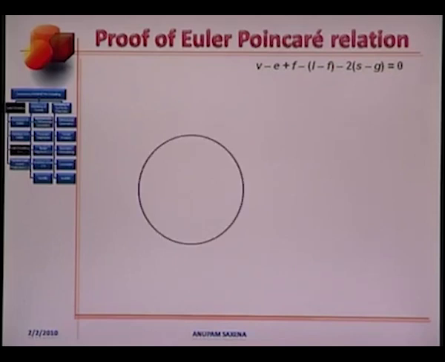Let's consider a sphere and triangulate it. We know that this polyhedral solid is going to be having the Euler characteristic of 2. Let's take off a triangular face from the spherical surface to introduce a boundary component. When we do that, the number of faces gets reduced by 1, and so the number of vertices minus the number of edges plus the number of faces equals 1.